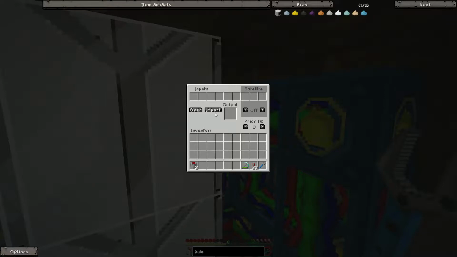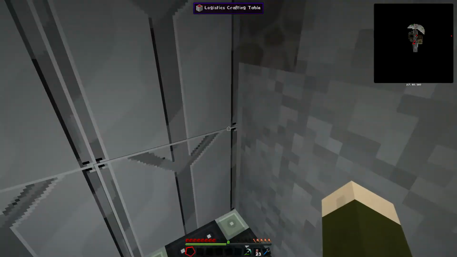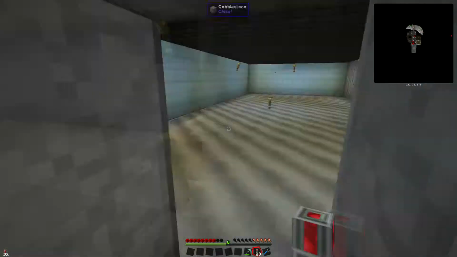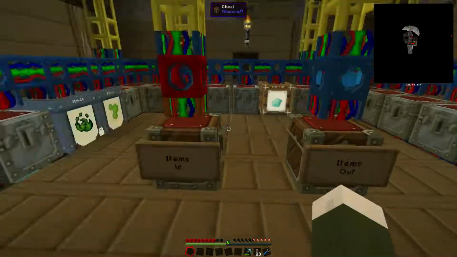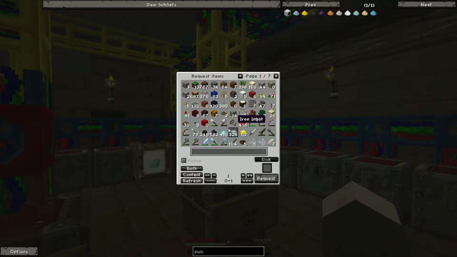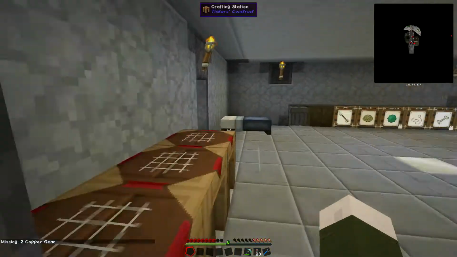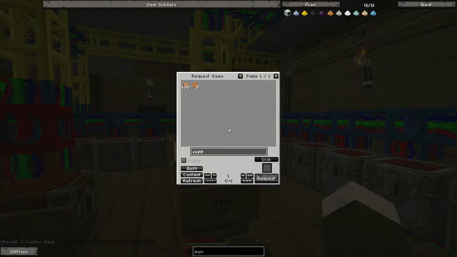So import and place you down. You're spare for now. Kind of tempted to put a marker. Oh well. I'll just need to remember those two are blank. They don't have anything in yet. So if we go along, we should be able to request one pulverizer. Missing 2 copper gear. Oh, right. It's looking for the wrong copper gear. So let's get a copper gear. Missing 4 copper ingots. It's looking for the wrong copper.